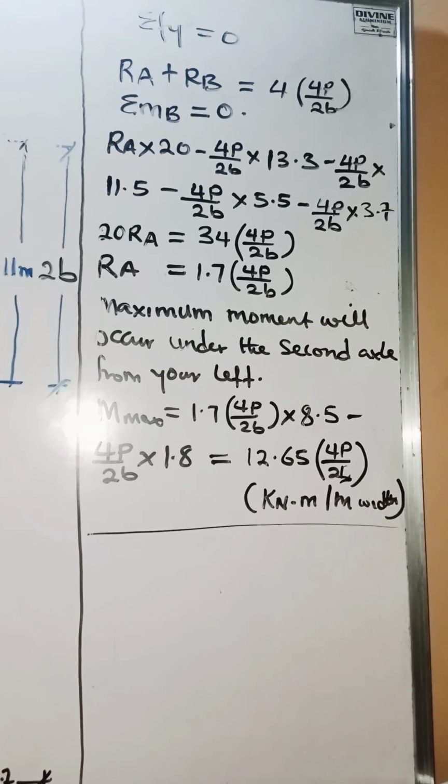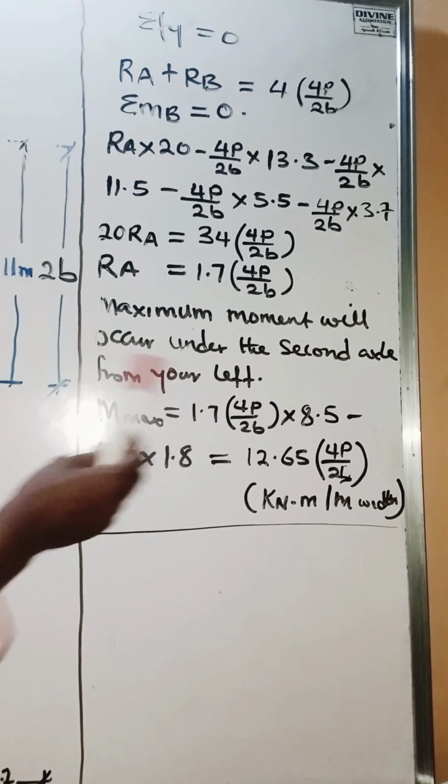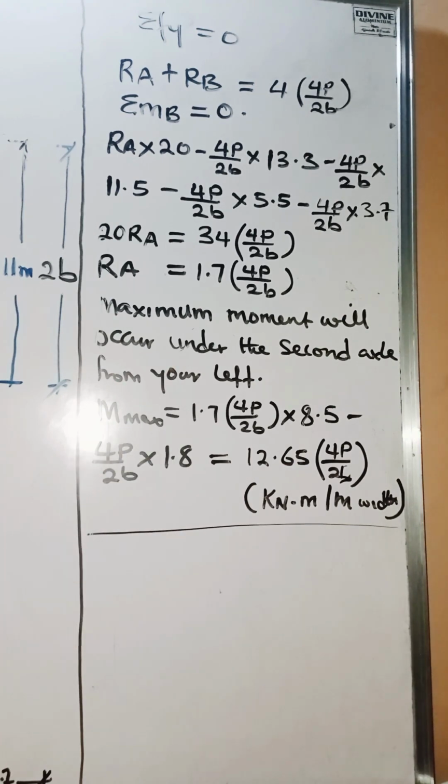Once you've obtained the maximum moment of the deck due to HB load, you can multiply that moment by the center to center spacing of your beam to obtain the gross moment on your beam. All right, so having gotten this as the maximum moment of our deck, which is in kilonewton per meter, we can multiply this moment by the center to center spacing of our beam to obtain the moment on our beam. All right, so this brings us to the end of this brief lecture.